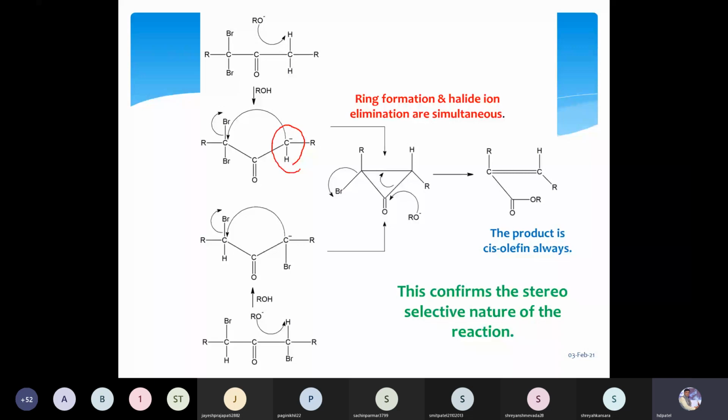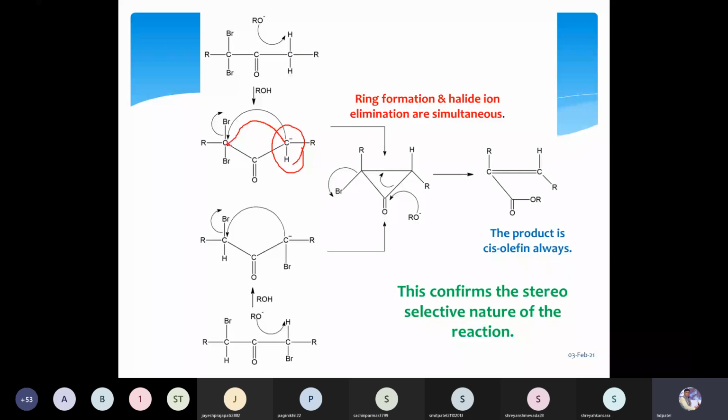Now a negative charge on the carbon means this carbon acts as a nucleophile. Next to this is the carbonyl group, and the carbonyl group is attached to the carbon having halogen. As we know, halogen has a tendency to pull electrons from the carbon. When it pulls electrons from the carbon, it will convert it into C plus, a carbocation. When it is converted into C plus, at the same time, this carbanion will attack on this position. As a result, what will we get? We will get a cyclic structure, a cyclopropanone derivative.